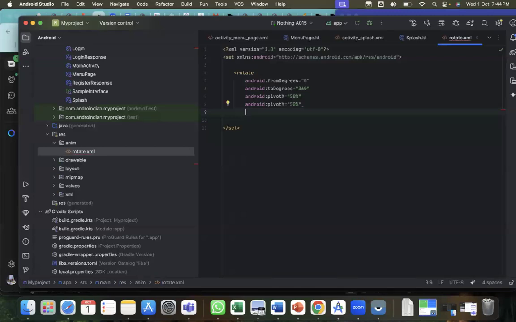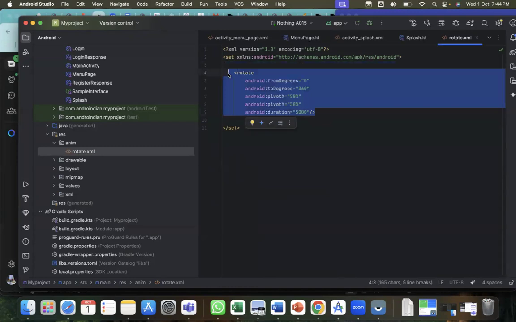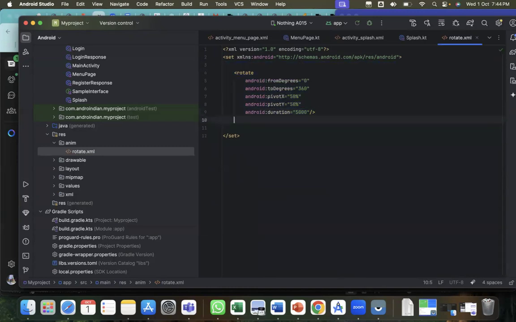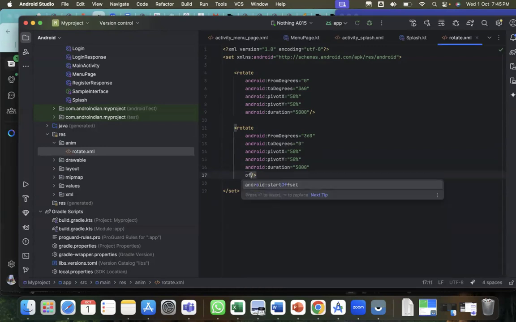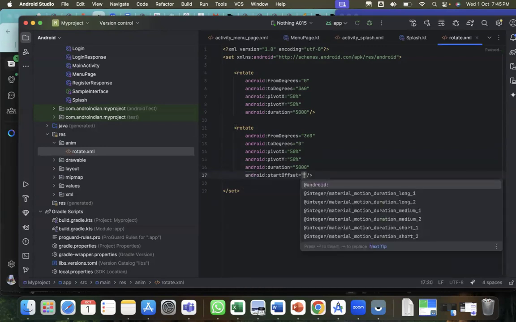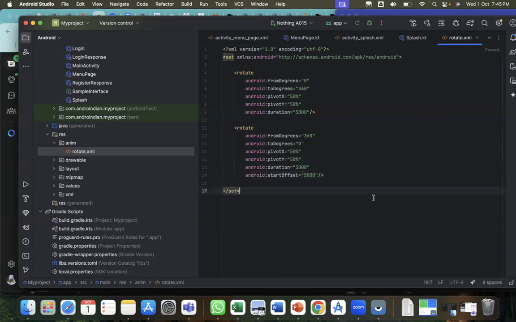And the next is the duration, 5 seconds. Right now I want the reverse of this, meaning once it rotates from 0 to 360, then 360 to 0 also I need here. So I'll change this as 360, and this I'll change like this. But this will start off after 5 seconds, so for this, start offset after 5 seconds, right?